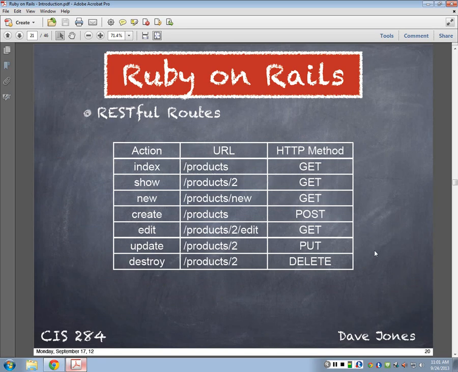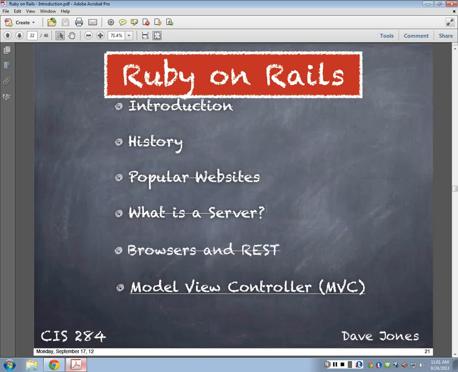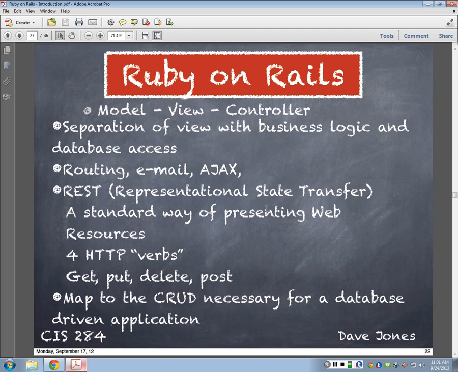So this is, and maybe we should come back to this, the routes. We talked about the model view controller a little bit, separation of the view and the business logic. That maps to the CRUD. You know what CRUD stands for, right?